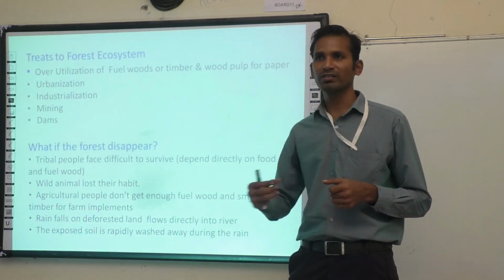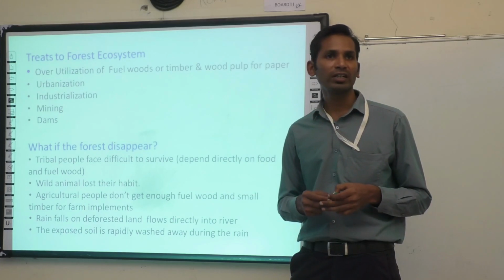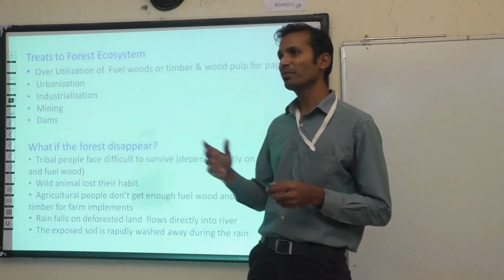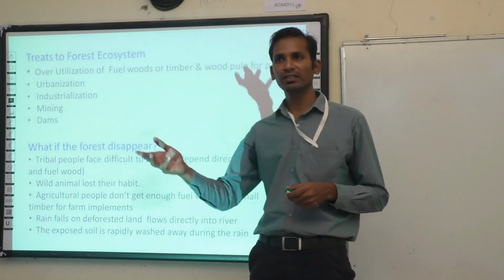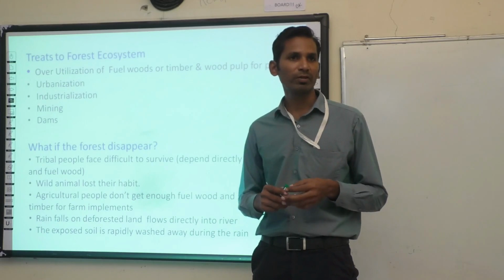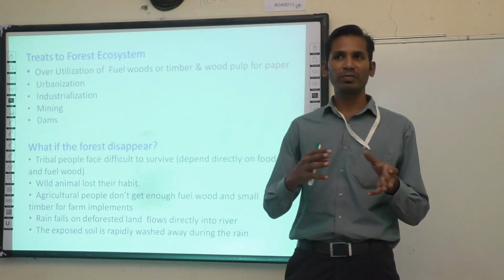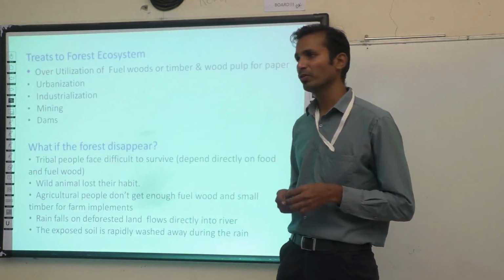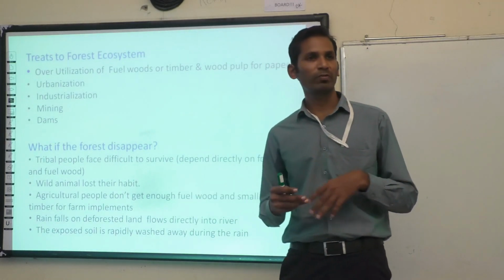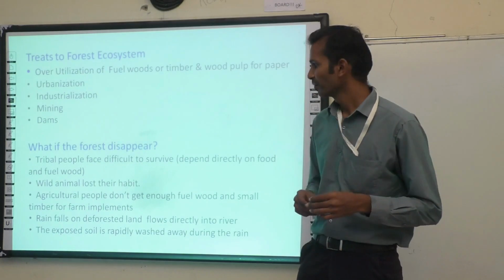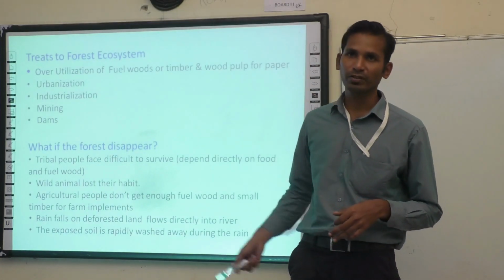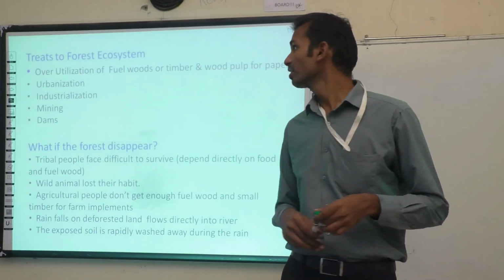The roots of these trees form a watershed, and they hold the soil and prevent soil erosion. Whereas if these trees are cut down, the roots are taken out of the soil, and the soil can be easily eroded and washed away from the surface, moving from one area to another. So totally, these are the main threats as well as the main effects of forest degradation.